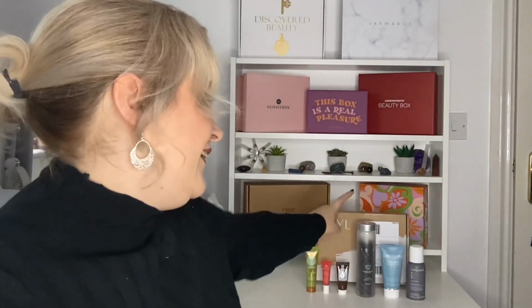Right, guys, so this is the October box. What do you think? Personally, I think it's a really, really good box. I'm looking at the value again, and it's worth £197.10. That's a lot of money. Obviously, bearing in mind it's coming from that, because that's £125. Oh my god. I'm gonna use them. It's nice to try them. In real everyday life, I won't repurchase that because I can't afford that. So that's why I love getting these boxes, because I get products that I can't afford.